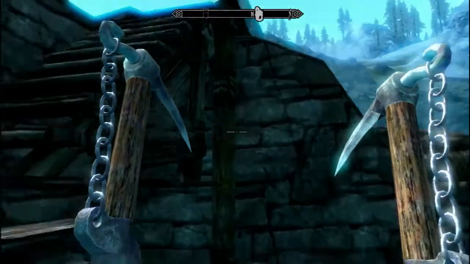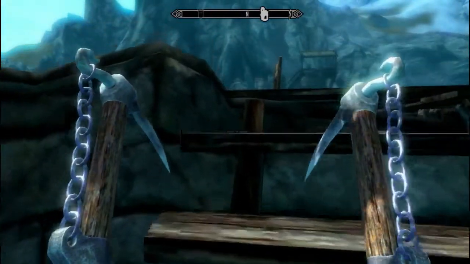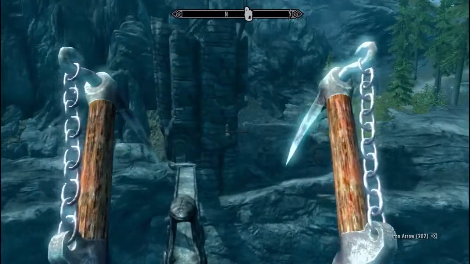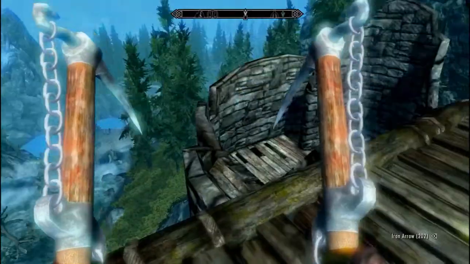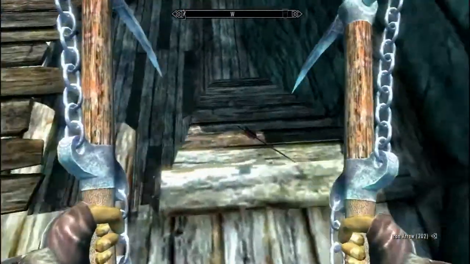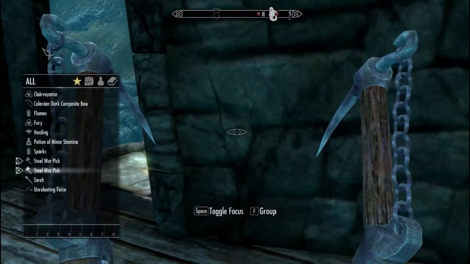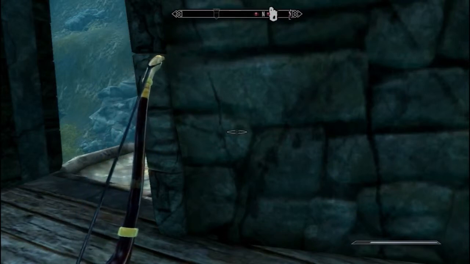Where are those people? Come on, show your face. Where are you? I'll take my arrow back. Oh, there's that guy. Probably shouldn't jump from here. Well. Okay, they're losing interest. Come on. I'm hidden.